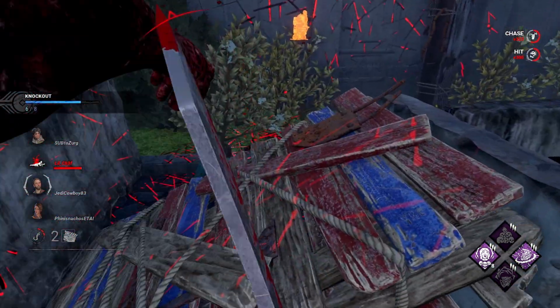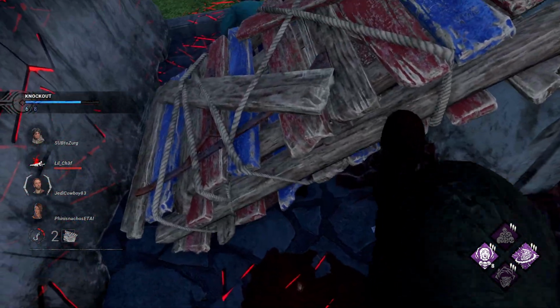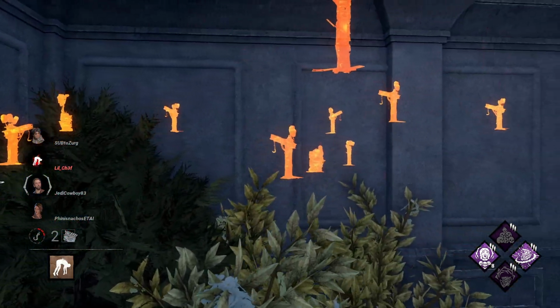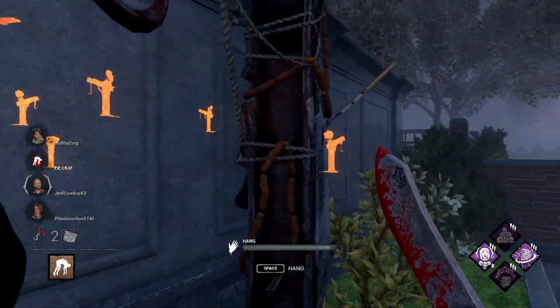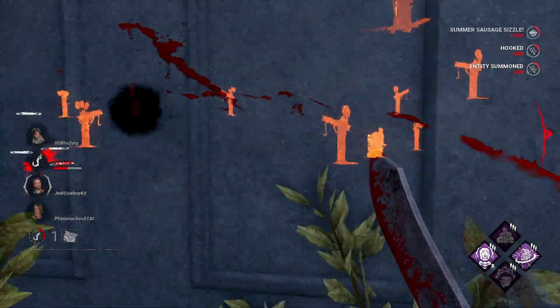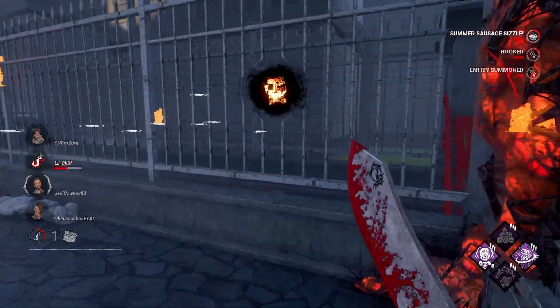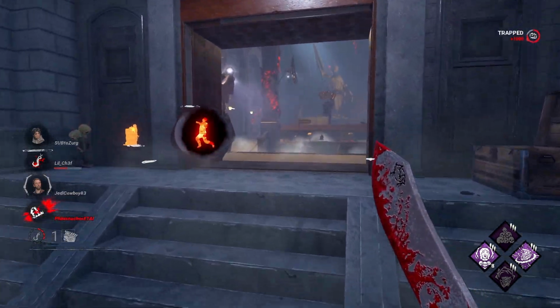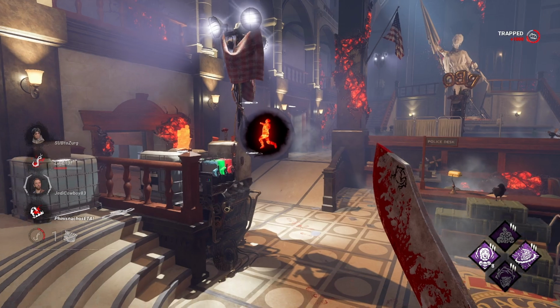There we go. Break this pallet. They only need two more gens, actually. We do need to go check, make sure our traps are still good. I mean, nobody's injured. Oh, only one more gen left for them to go. Oh, they got the two main lobby gens done. All right, so I misplayed. I should have just been playing more defense here.